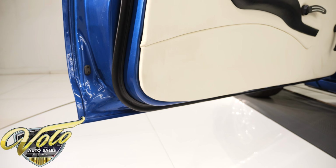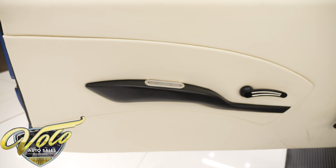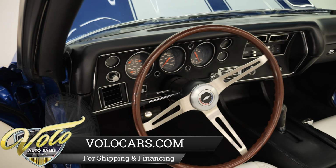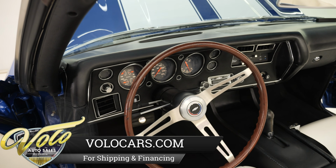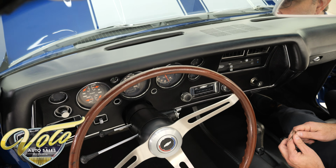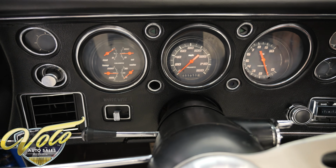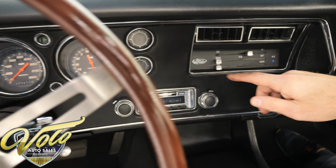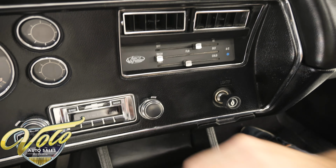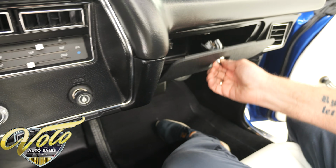So the jambs are painted nice, weather strips are replaced, all custom interior, custom molded door panels, custom handles. It's a bright white interior. It's very clean, but it's not brand new. There is about 5,800 miles on the car since it's been built. So a full set of gauges and a factory style dash. The whole bezel, dash pad, vents all look new. Vintage Air electric controls instead of cables. Retro stereo has the auxiliary plug in the ashtray here.